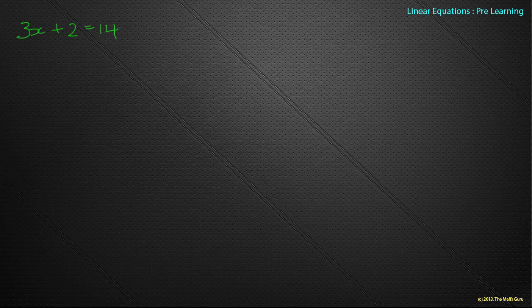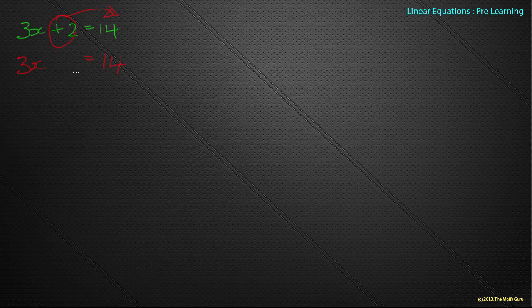Now, for those of you who remember, you don't try and split up the kissing, so the 3 and the x stay together, and as such the plus 2 is the one that changes place. So generally I put a circle around the plus 2 and I do an arrow to say that we're going to move it to the other side. So that the 3x is left where it is because that hasn't moved, and the 14 stays where it is as well. Remember, we do not like queue jumpers.